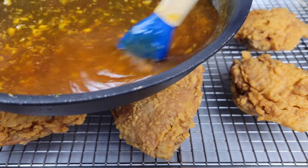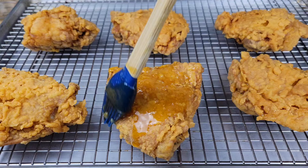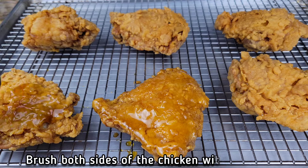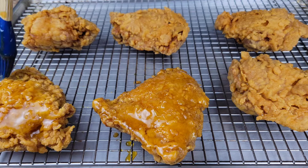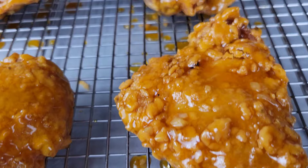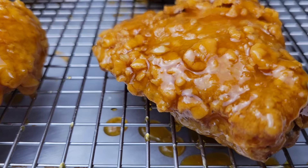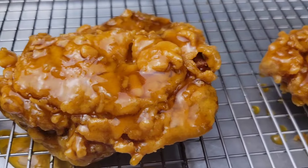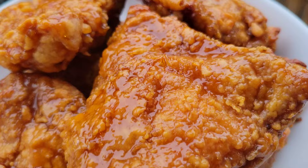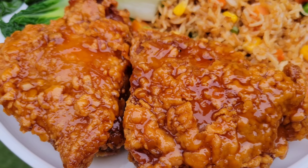That is a very crunchy coating — it's going to stand up to any sauce you use, even if you're not using this orange sauce. I'm just brushing the sauce all over the chicken and then you'll serve it nice and hot. If you want to put this in the oven at maybe 350 for a few minutes to get the sauce sticking to the chicken and make it a little more sticky, you can do that — but you can also serve it right away. That is it guys, scrumptious orange fried chicken. I recommend you make a lot more than I did because I regretted making that small amount. What would you have this with? I had it with some fried rice and steamed bok choy.